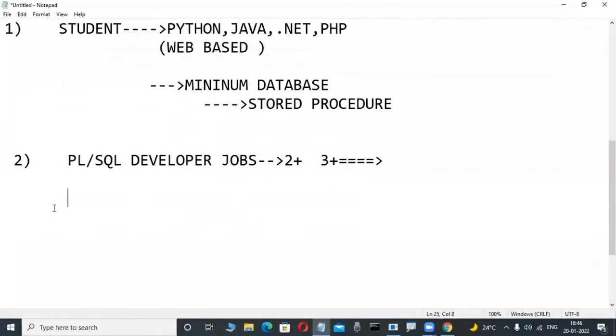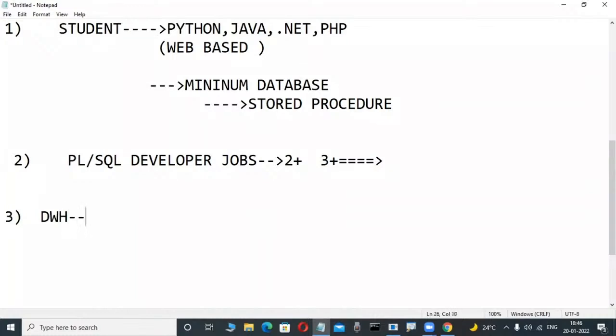Again, observe here, PLSQL developer jobs purpose. Another type of persons: nowadays so many persons do not have very good knowledge of coding. Maybe as non-technical persons, they want to move into software. In that case, one type of job is there: data warehousing technologies.